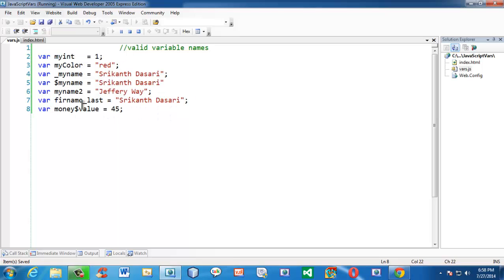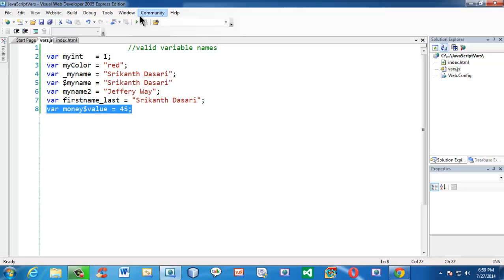The sole purpose of underscore is that it is used to join two different parts of a variable name. Here, if you observe, the first and last underscore, the full name. You can have a single variable name like full name, or you can have something like first name underscore last is equal to Srikant Dasari, and in the same way you can have a dollar in between. This is not a very good variable name, and you never observe this kind of variable name even though you are allowed to do it.